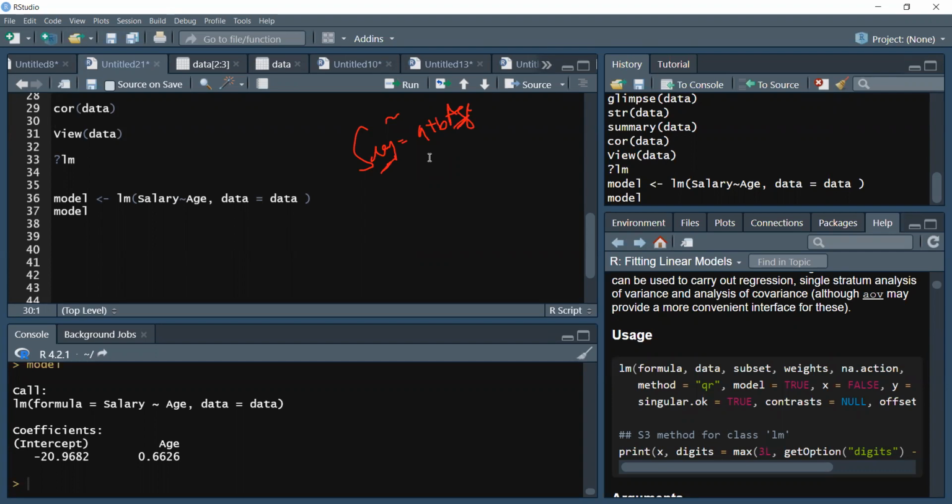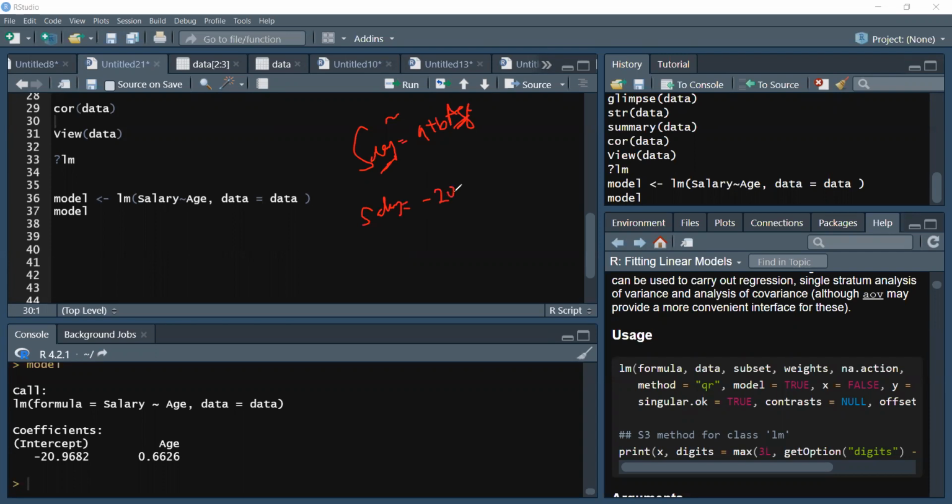And what is my slope? 0.66. Yes, 0.66. So which means that if I have my salary, A is now what?